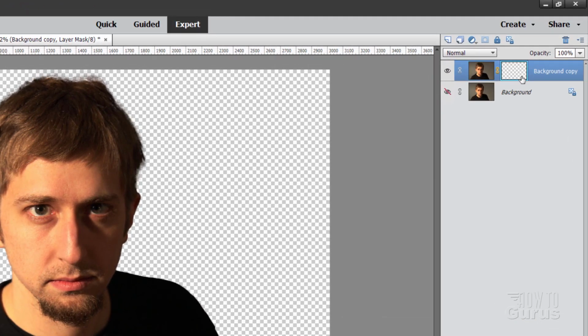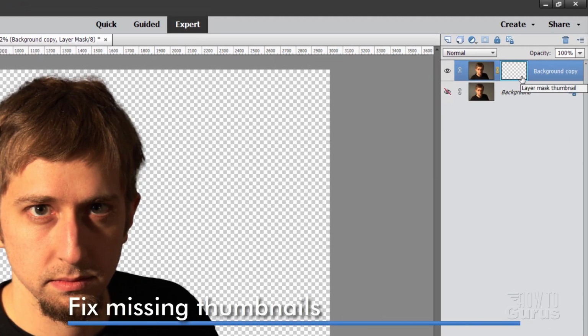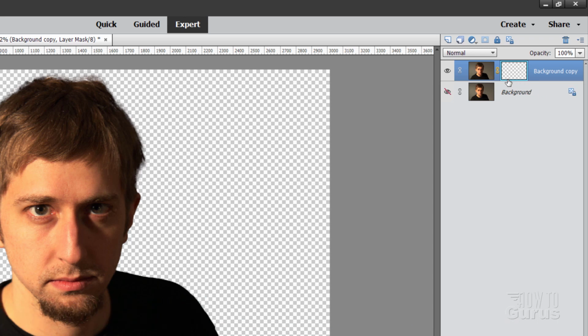Go over here to the layer mask side. Now, this is a little glitch I've seen recently, and I've seen it more recently since I switched over to Windows 11, is that the layer mask right now should be white and black. You should have black where you're not seeing anything, and then white where you're seeing the subject in there. Sometimes it comes in looking transparent. So just imagine that that's black or white. I have found a way to solve that. Simply close and then reopen the file, and that will then show correctly.